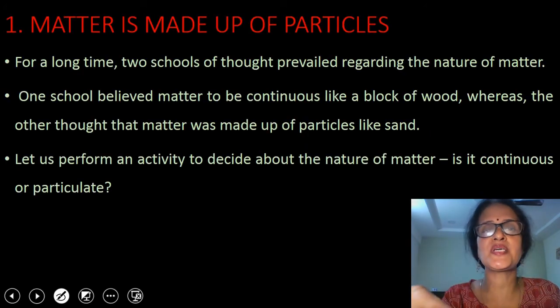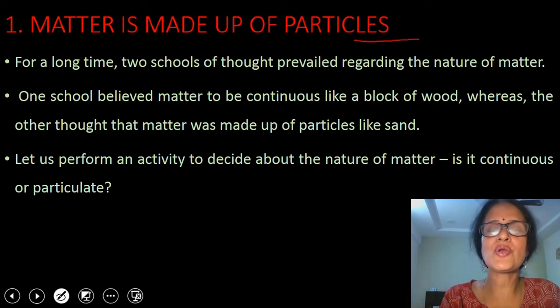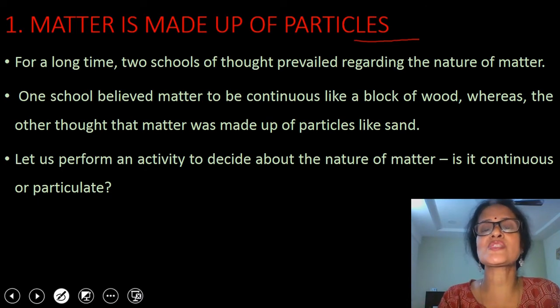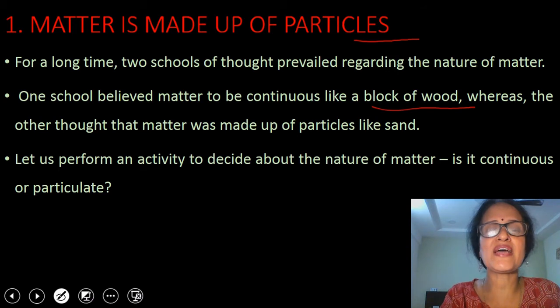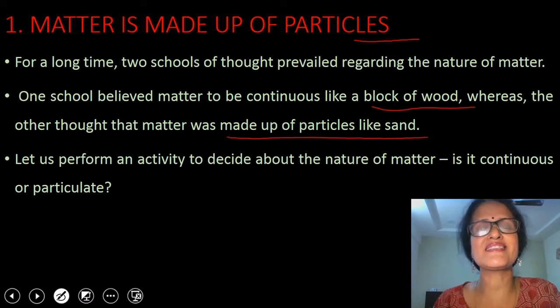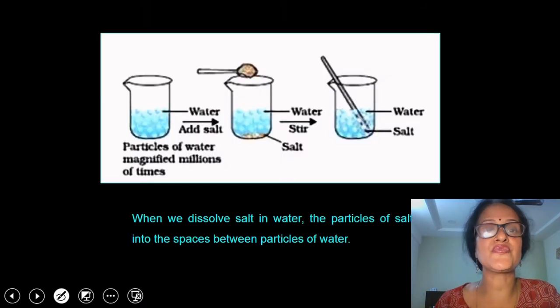Students, first property is the matter is made up of particles. For a long time, people were divided into 2 groups. One group assumed that matter is continuous like a block of wood, whereas the other group assumed that matter was made up of particles just like particles of sand. To decide about the nature of matter, whether it is continuous or particulate, let us discuss an activity.